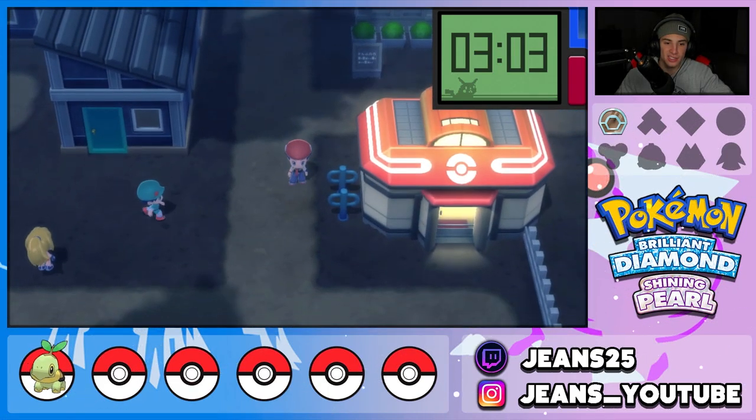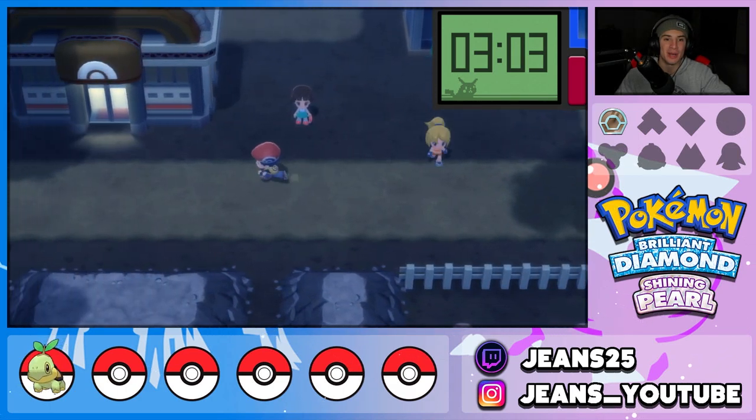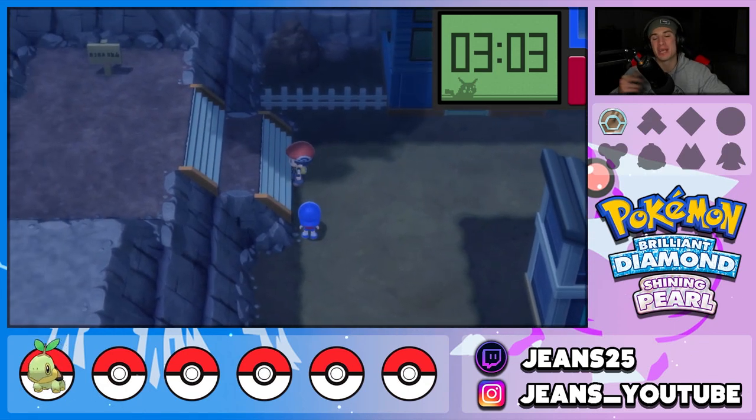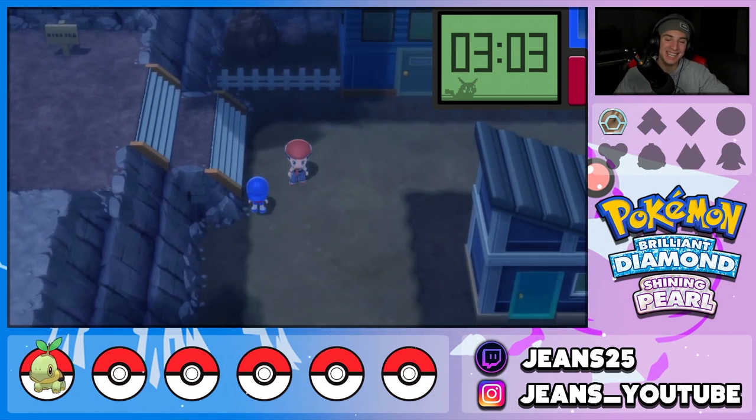Where's the exit out of this? Oh, we use Rock Smash, obviously. Oh, my God. I'm so stupid. We obviously go up here, and then we use Rock Smash to make our way to Eterna City. But, guys, that is going to be it for today's video.